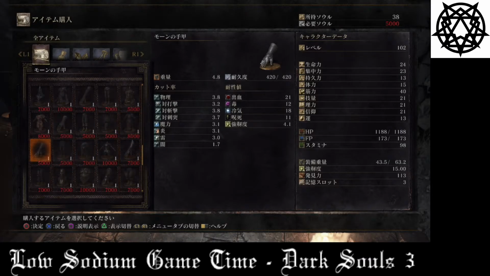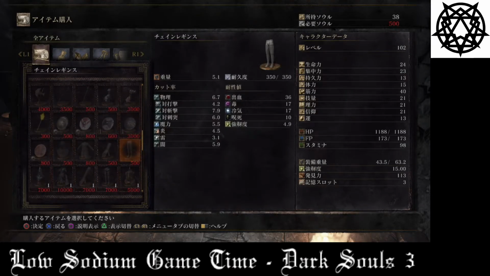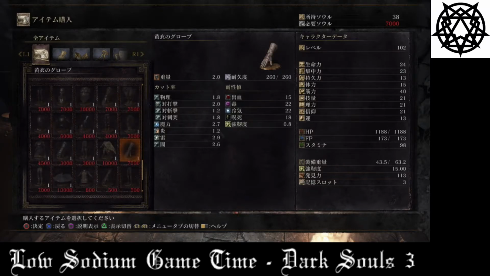So I believe Egon is now dead. So if we go back to where we first met Egon, we should be able to find his body and get his, I believe, shield and maybe his hammer. I believe it's just a shield though. So you also have the Abyss Watcher armor set, the Eastern armor set, chainmail, bunch of other stuff.